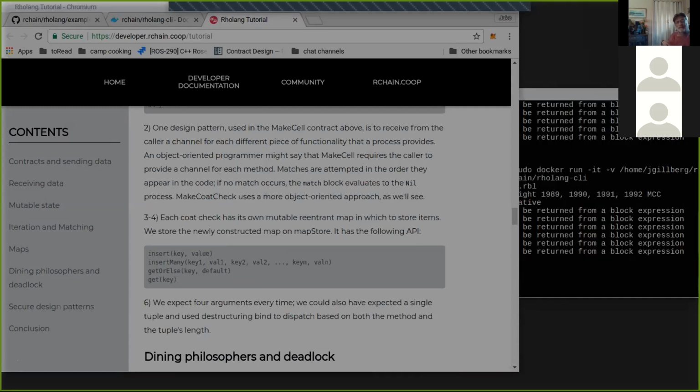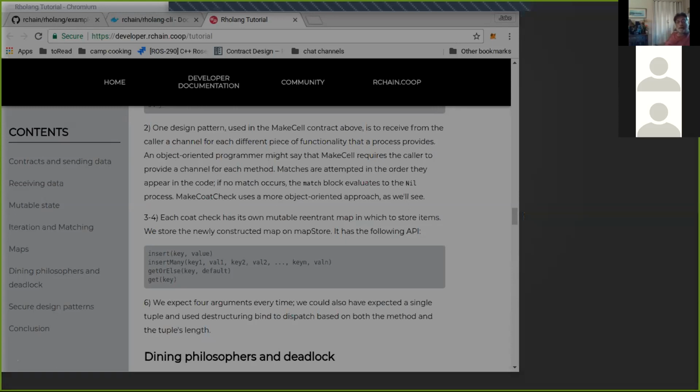It's a challenge to enforce an order. It requires synchronization.